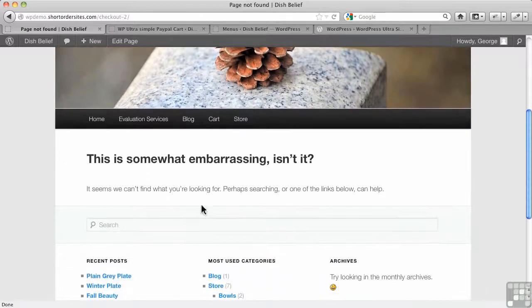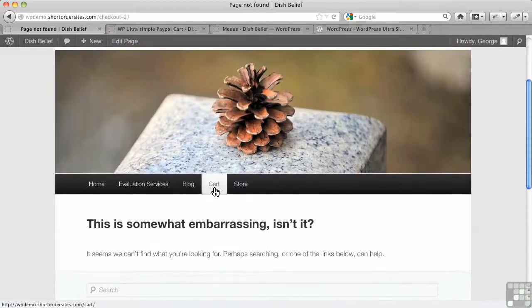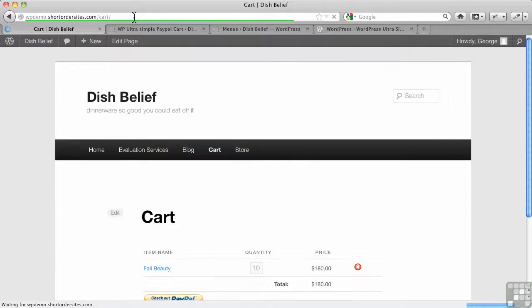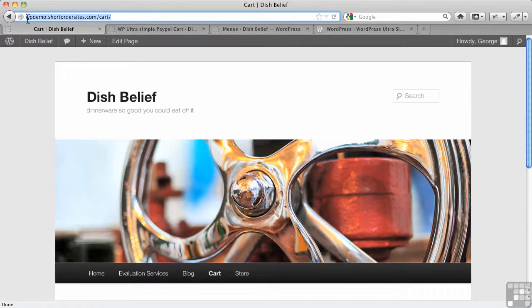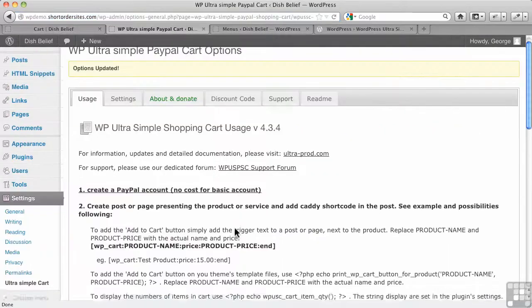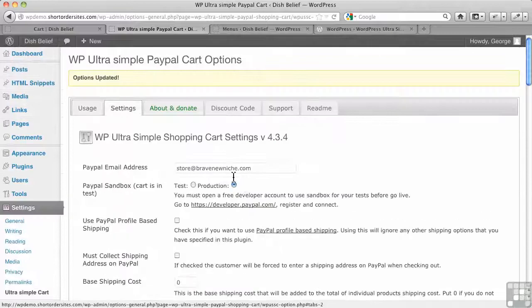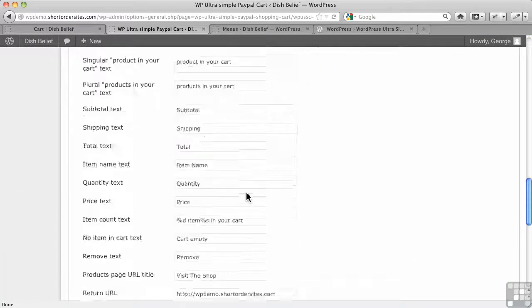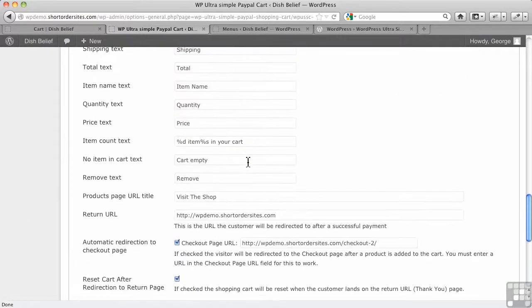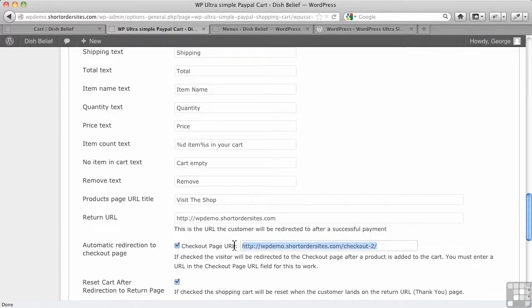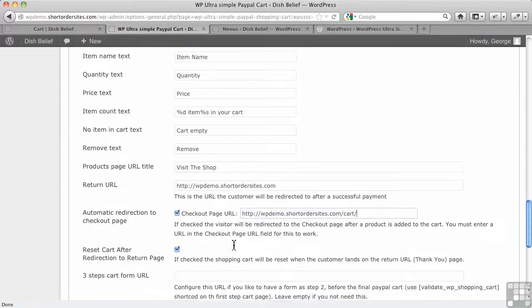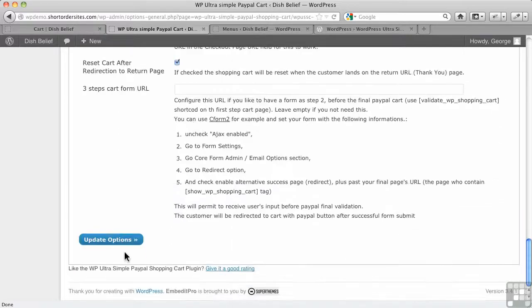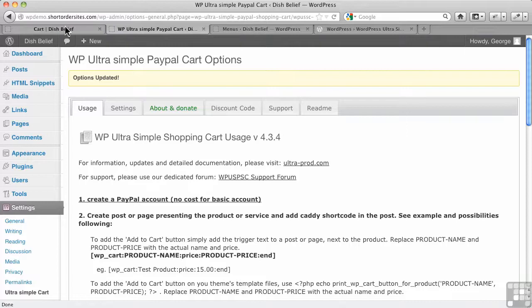you know what happened? We haven't given it the proper URL. There was a mistake there, so let's now grab the URL for the cart. I did that by just going to the cart page, okay? And I have to go back into here into my settings, and I add the proper URL, okay? It had a default URL that it added from my old settings. Okay, redo our updating here. So now it's going to take us to the proper page.